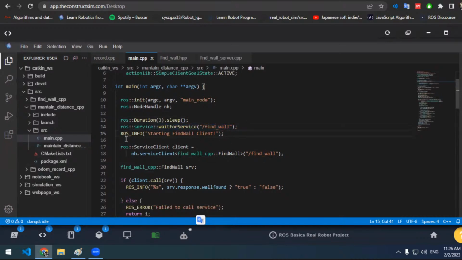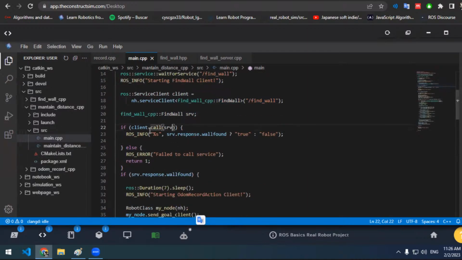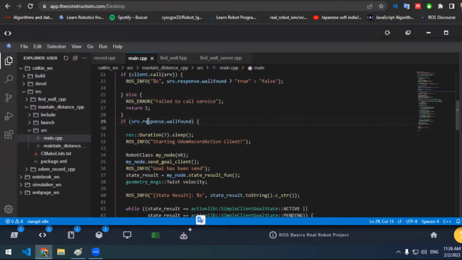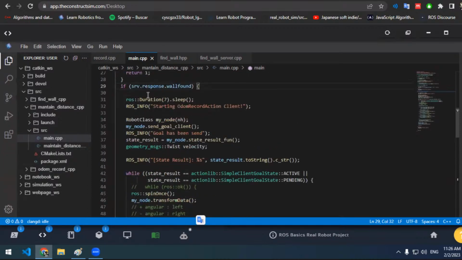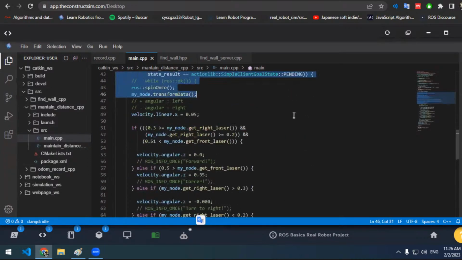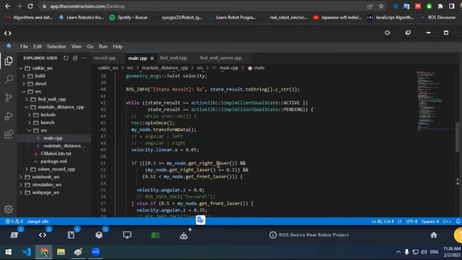We call the server, create a service client, and the variable of the find wall service, and wait for the response, true or false. If the server response wall found is true, we make the action client call. Else, we send an error, wall found is false.